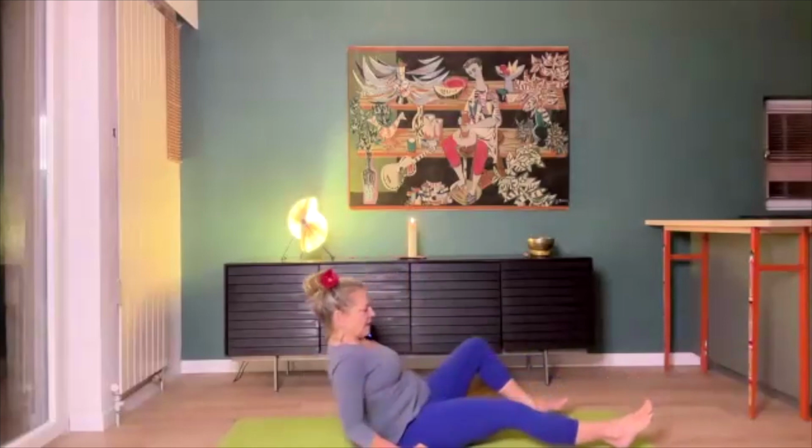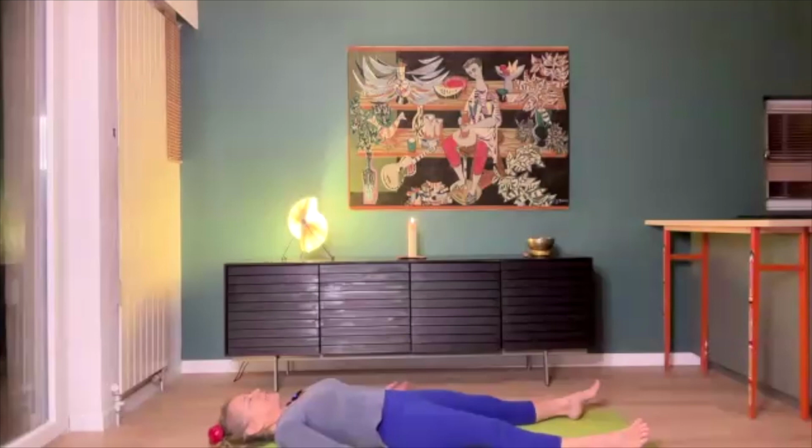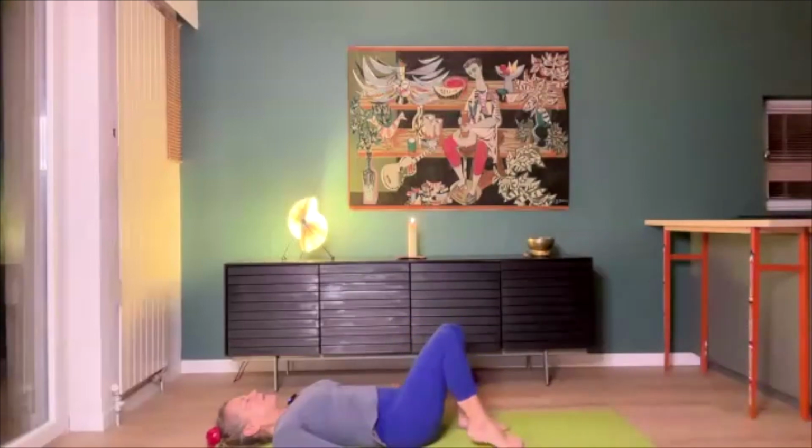You can outstretch the legs, outstretch the arms, and just release back onto the ground. Take a moment here to sense your body on the ground. Probably notice very present feet and just see what other parts of the body are touching the ground. And then bend your knees, both feet on the ground.